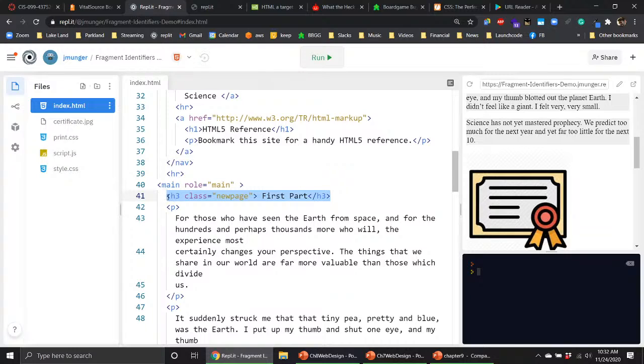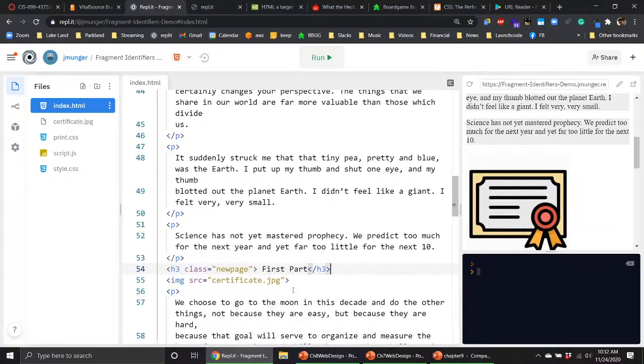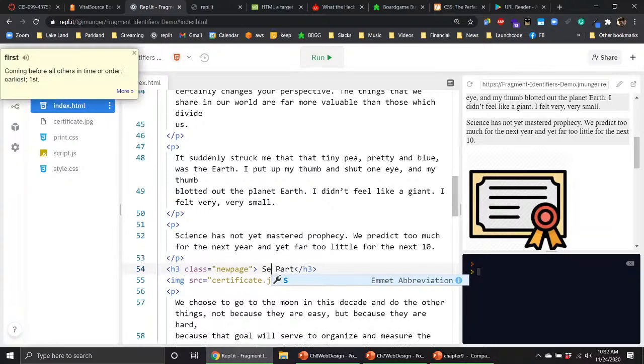Okay, so this is saying we're adding a new H3 to separate, just to label the text here. Remember, this is just placeholder text. So everything I'm doing, I'm just deciding on the spot. And we'll call this one second part. All right.